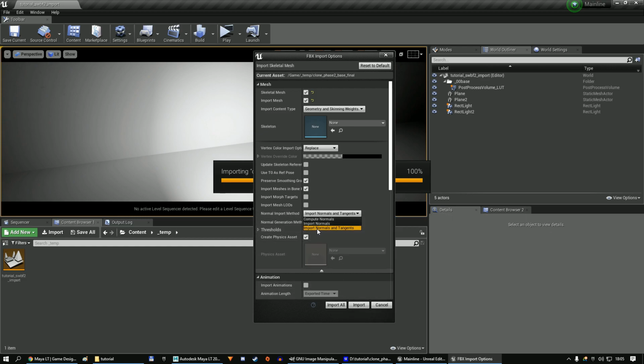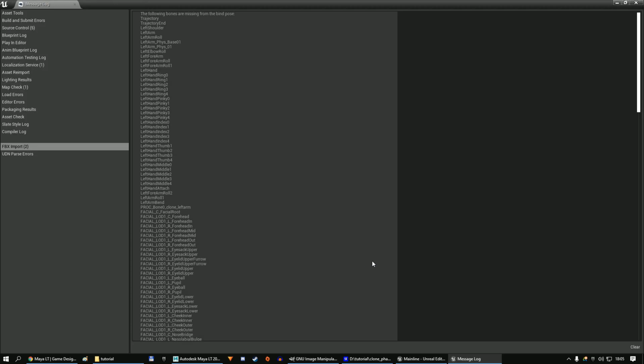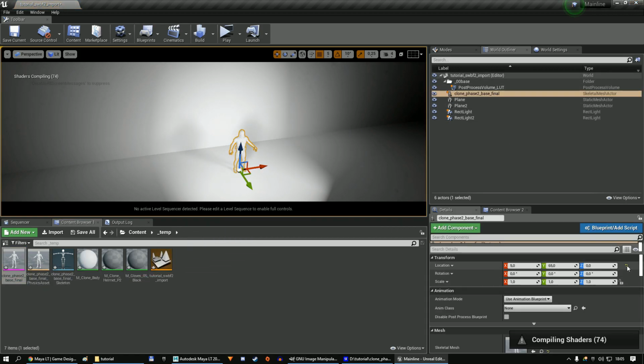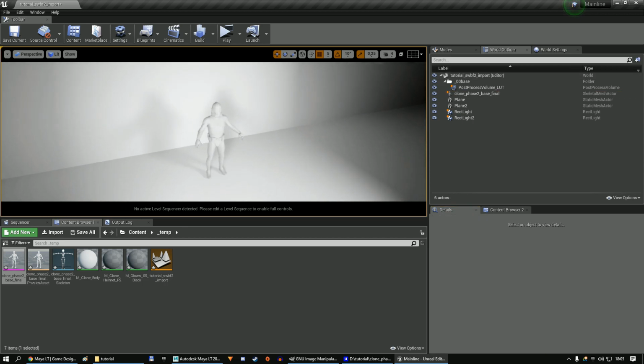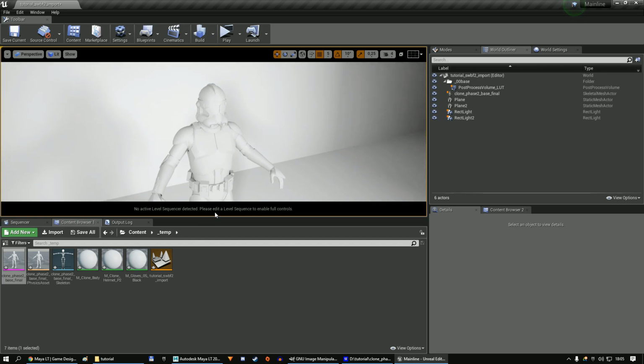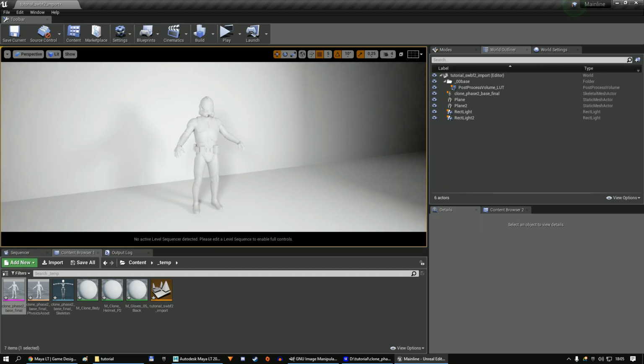So make sure to have import normals and tangents enabled with preserve smoothing groups also enabled. So now you have the model inside Unreal Engine 4.